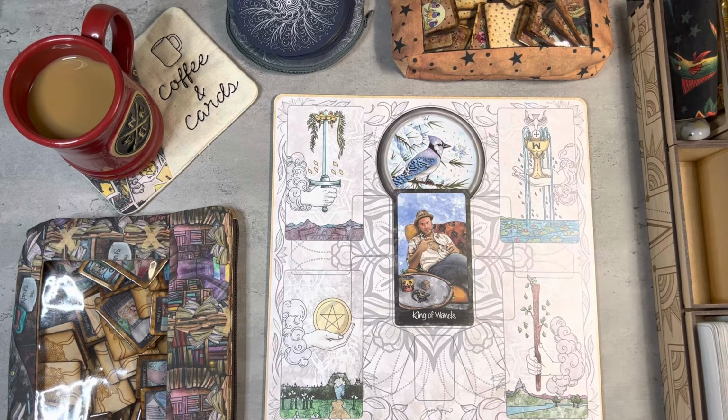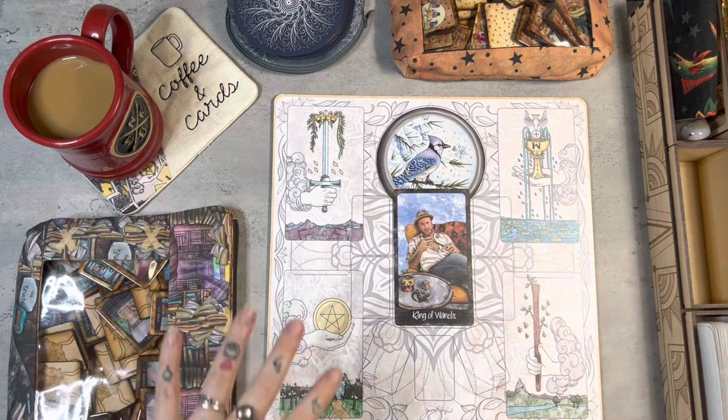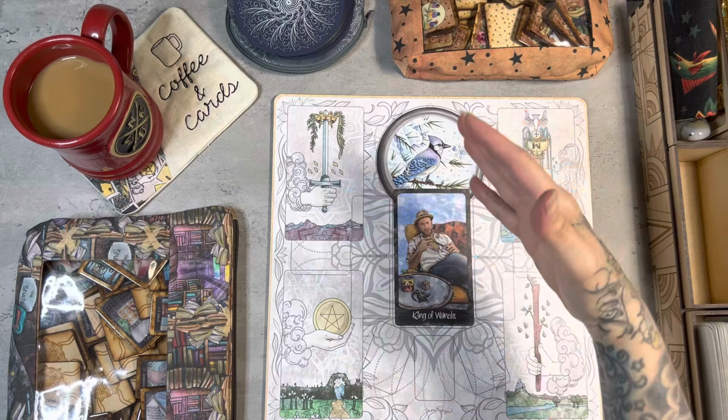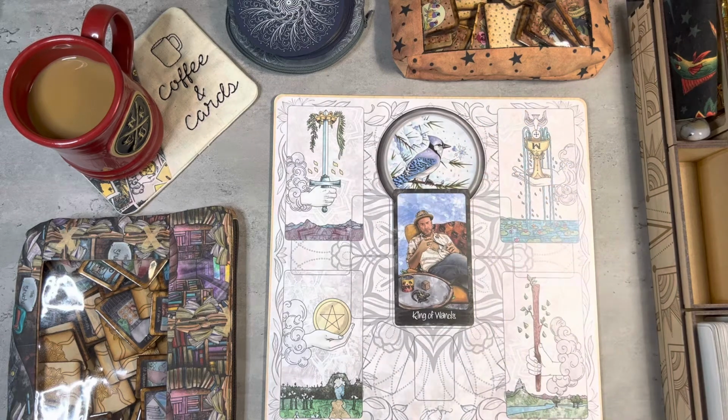So with this overall thing, since it is an oracle over the tarot, it's kind of talking about what it is that you're holding back on that you need to make yourself heard and known and voiced, you know? So that king doesn't hold back. He speaks his truths. He speaks the ideas into reality. So it's kind of like saying, don't be afraid to voice what you know, right?